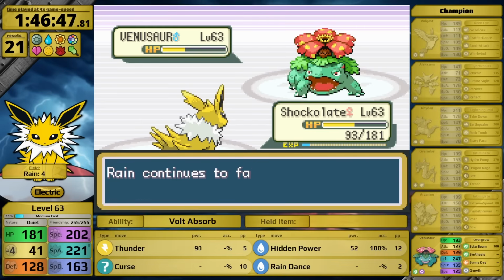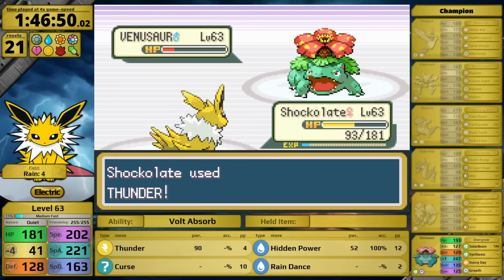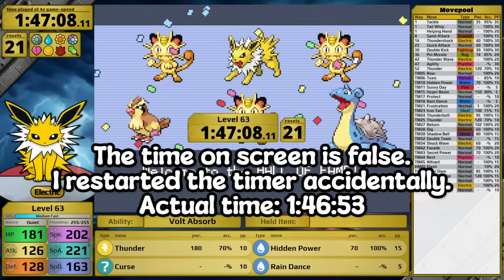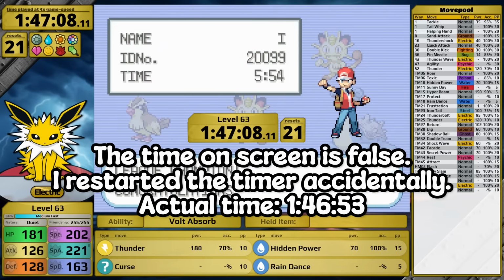This Weather Dance can be used to mess with the AI, and after another round of messing with Venusaur, Chocolate emerges victorious. She clocks in with a round 1 time of 1 hour, 46 minutes, and 53 seconds at level 63 with 21 resets. This took 5 hours and 54 minutes of game time.